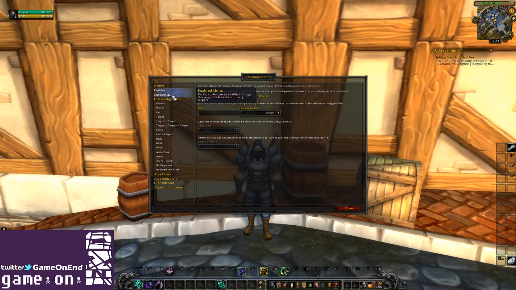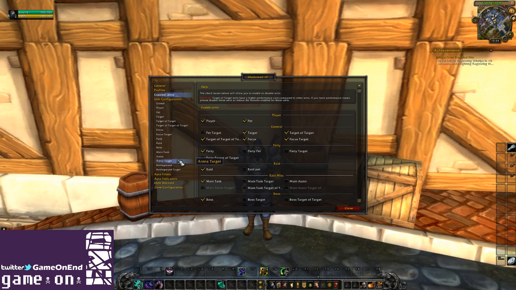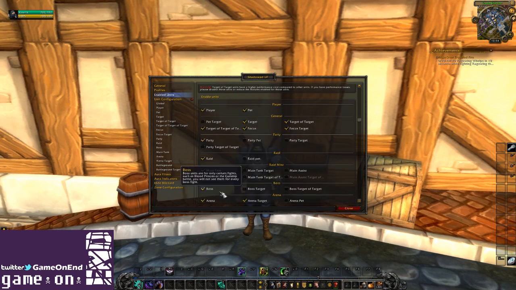Of course, we have profiles. Now here's where it gets into the flexibility of the add-on. You can enable or disable specific unit frames that you would like the add-on to handle. So if you would like it to just do your unit, and then you would like to unlock and drag these down here, but then have the default party frames or boss raid frames, etc., you can have those enabled or disabled.